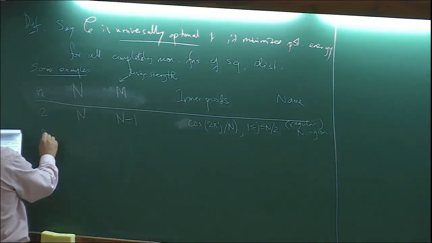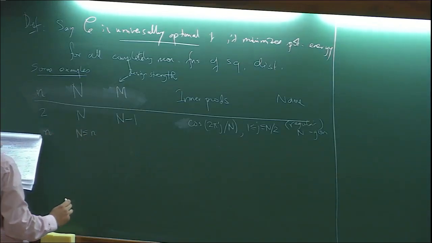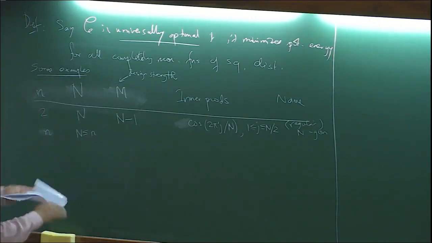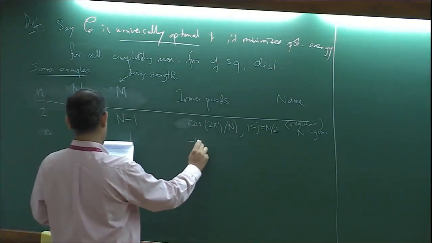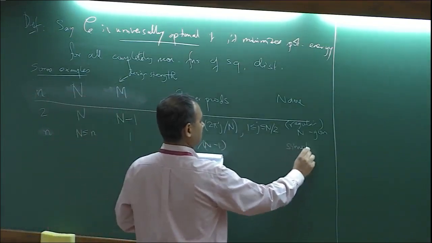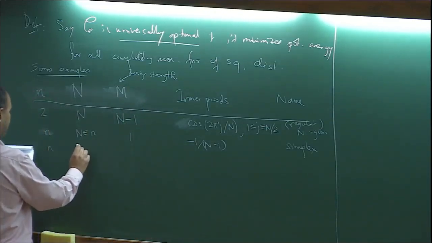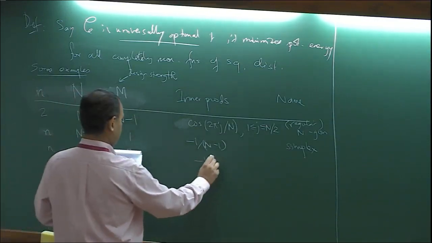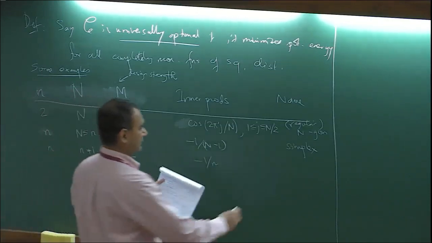Then in any dimension, if the number of points is small, you basically lie inside a smaller dimensional sphere, and the design strength is 1, and the only inner product is -1 over n-1. It's the regular simplex, but a lower dimensional regular simplex. And then the correct dimensional regular simplex has n+1 points, and the design strength is 2, where capital N is n+1, so you just get -1 over n, and this is the simplex.